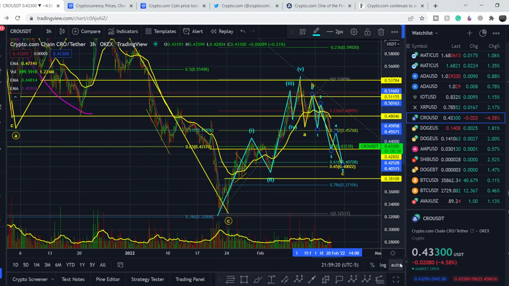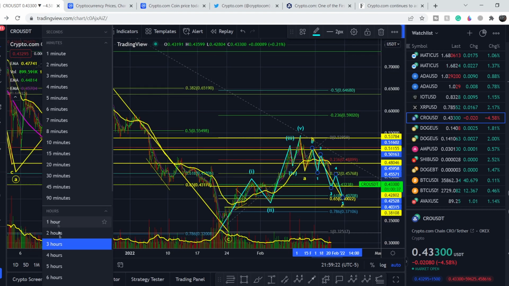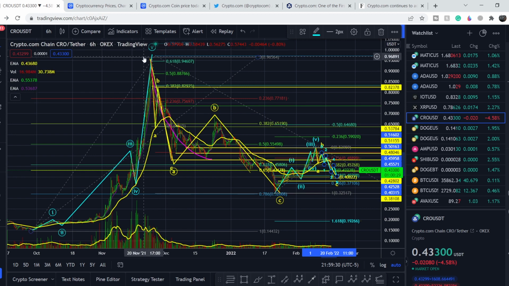And let me show you more thoroughly on a bigger picture that we have an ABC correction on a greater scale, and in my opinion we complete all the waves at the 0.786 Fibonacci retracement level from the very bottom to the very top. And this is the next golden pocket that might be the next pivot point in order to form higher lows from the swing low, and the next leg will be to the upside to form higher highs.